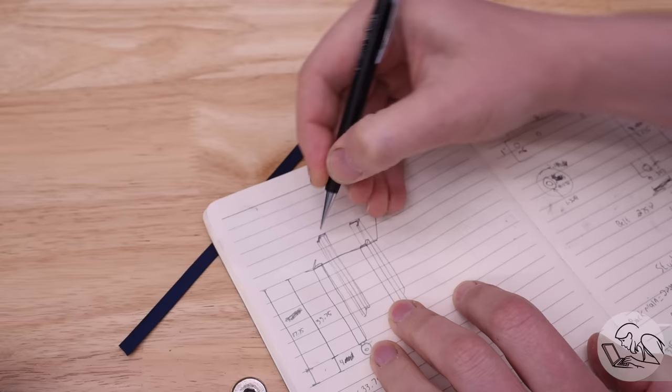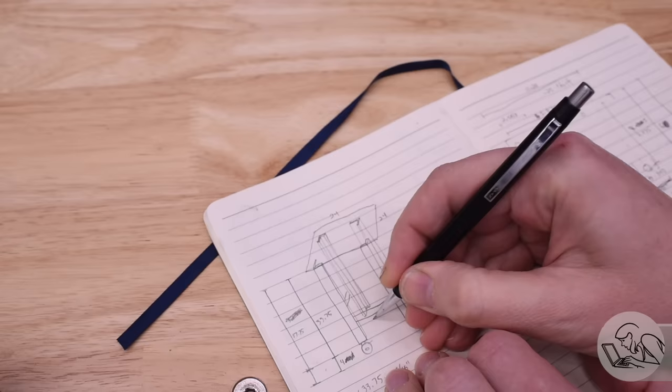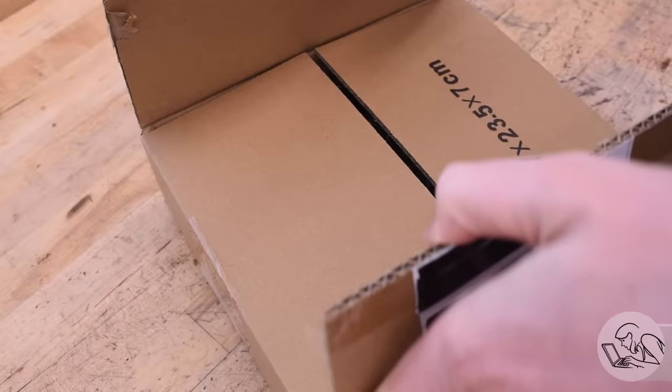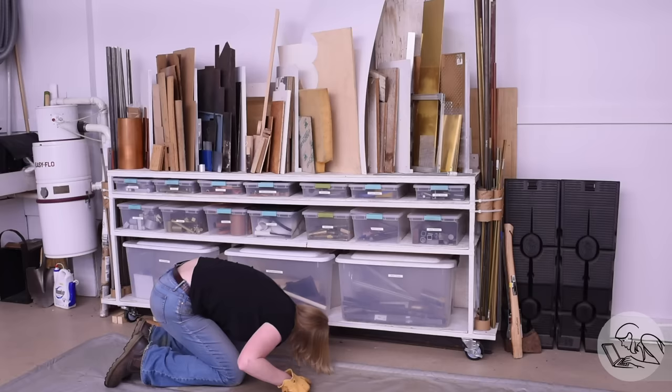I set out on this video with the best of intentions to build a small steel workbench, similar in design to my big bench that the lathe is sitting on, but with materials I have on hand — two inch angle iron, a 3/16 inch steel plate for the top, some stringers on the bottom, a little shelf, and some stringers at the top for support. I made all the drawings and measurements, and I even went and got some double locking heavy duty casters online — I like everything in the center of the shop to be on wheels.